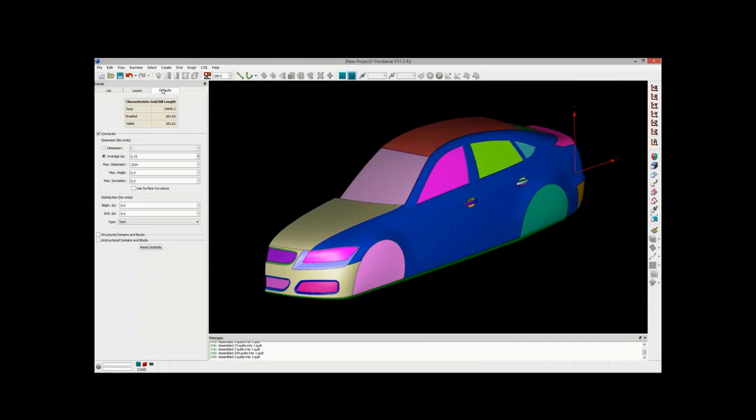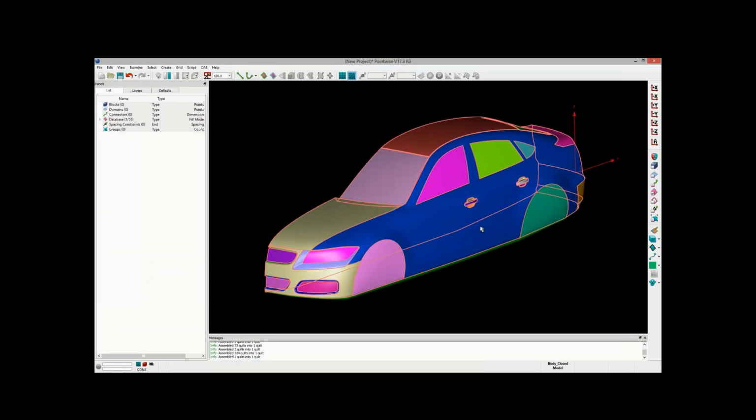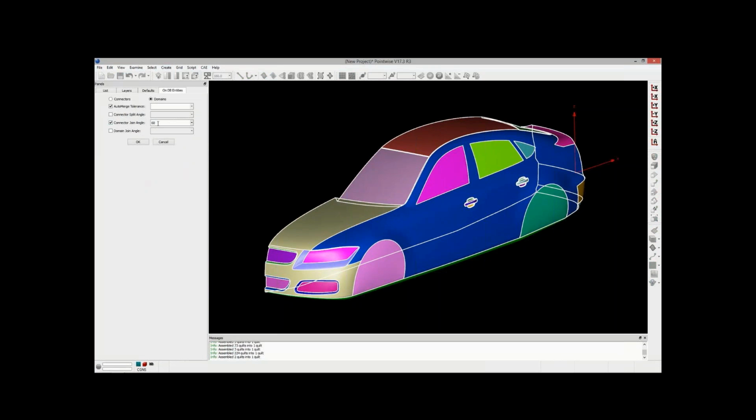Okay, so I've ended up with about 50 quilts. I've gone from 850 down to 50. Again, the same vehicle, the same geometry, just fewer quilts that I have to manage. All right, and now I'm going to create a uniform unstructured advancing front surface mesh on this car with a 1/2 inch grid resolution. I'm not using any curvature-based refinement constraints or anything like that. It's just a uniform surface mesh.